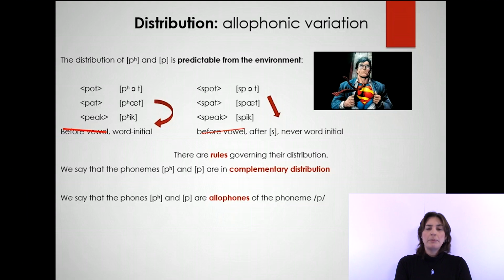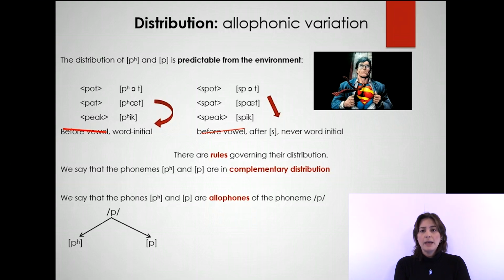And here is how we represent it. Here is the phone between slash brackets and the allophones in square brackets. To indicate that the phoneme appears as either one or the other allophone, we use arrows. And then we make a notation of the rules governing the distribution of one or the other. As we saw before, aspirated P appears word initially, while non-aspirated P appears elsewhere. Notice that we don't need to specify a rule for each allophone. When we have characterized the environment for one, we only need to remark that the other one appears in all other cases, whatever they are.